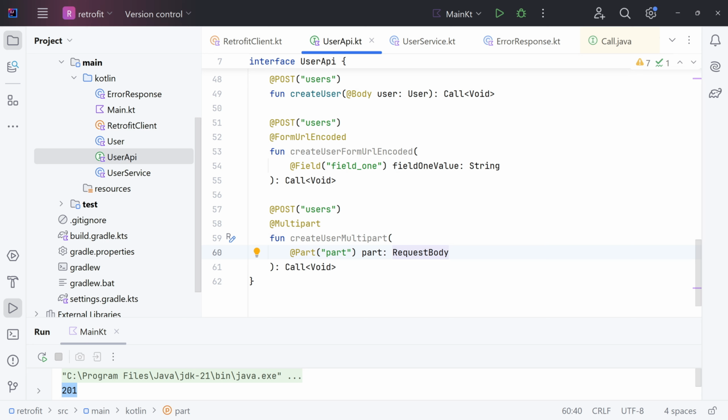Excellent. At this point, you know pretty much a lot about how to send different requests to an external API and read responses. So, as the last thing, I would like to show you how to add an OkHttp client interceptor. If you're wondering why we would need it, then the answer is pretty simple. Oftentimes when working with external APIs, we want to perform some repeatable actions.